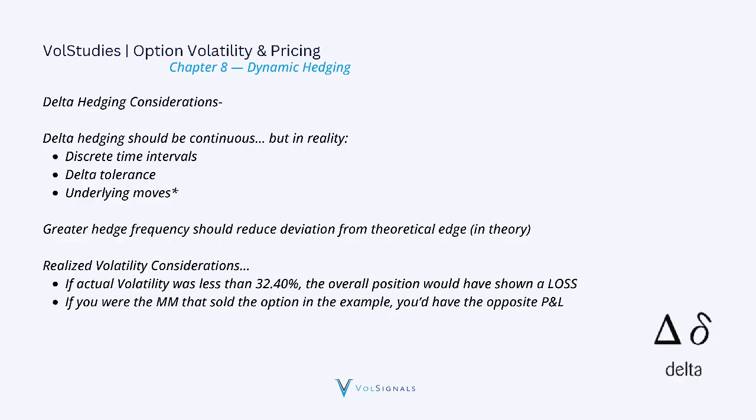Another lens here, if you were on the other side of this transaction, right? If you were the market maker that sold the option at $5, if we can assume that they had the mirror image of the hedge path, well, then they would have the opposite P&L that we had. They sold that option 89 cents under its fair value at the end, and they would have the exact opposite of the positive $89.21 that we realized. Just some things to keep in mind. Again, I encourage you to go through the examples and reconcile this all in your head. Make it as intuitive as possible before we carry on.